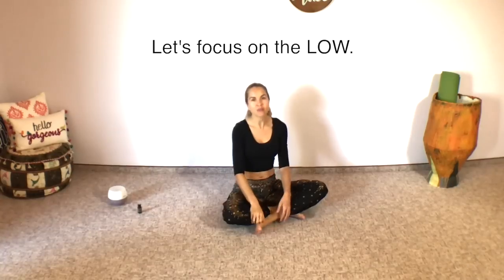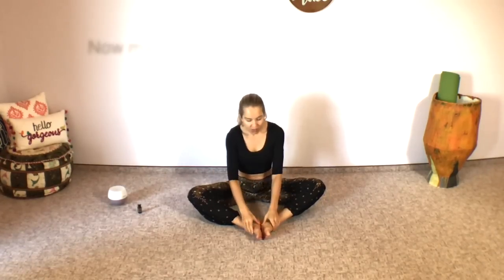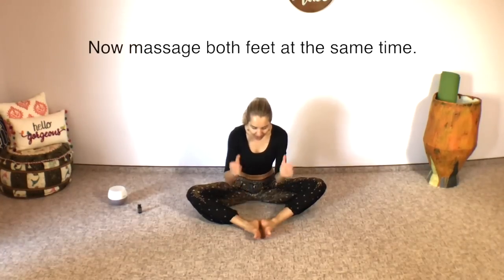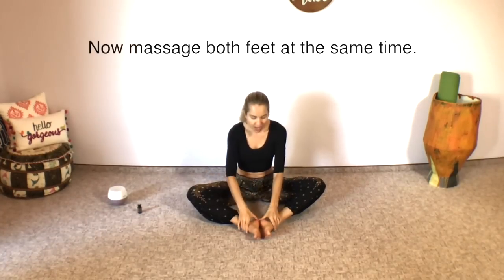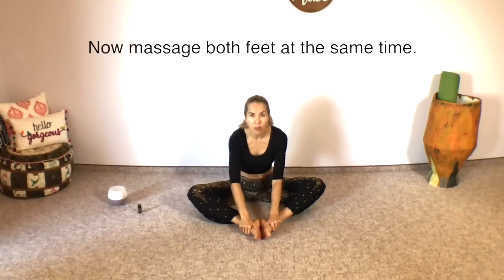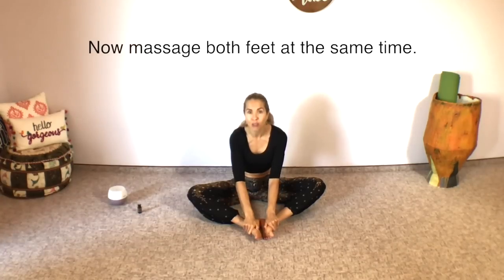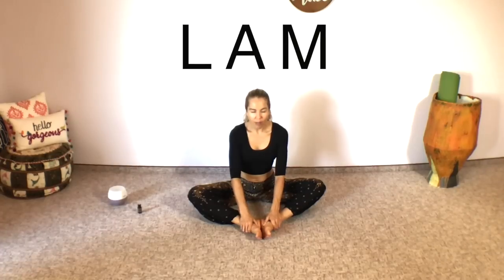And what I want you to do is, first of all, go back to your feet massage, but this time use one thumb on each foot. So now hopefully we're even between the two sides. We've given both sides some love. And I want you to now move from heel to toe along your arch, your middle arch, just a very gentle sweep of your feet from heel to at least the ball of your foot with your thumb, maybe even to your toe. Every time you sweep your foot, I'd like you to go long.